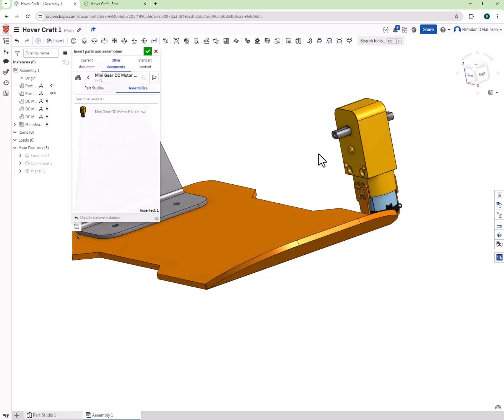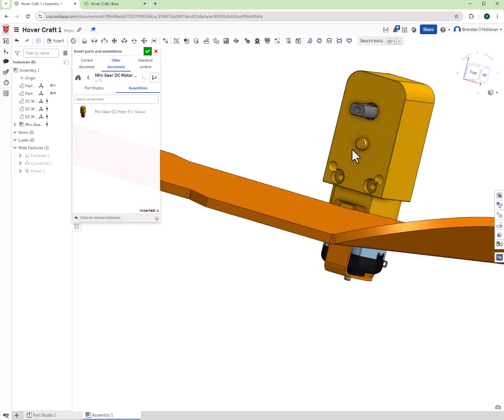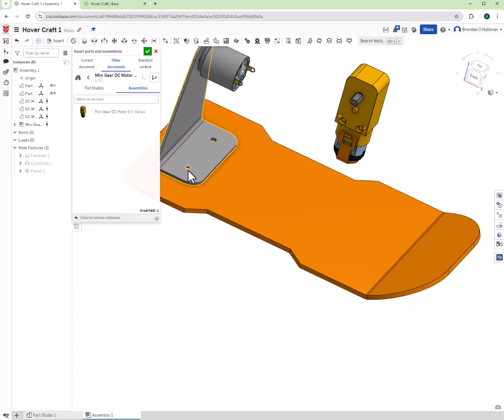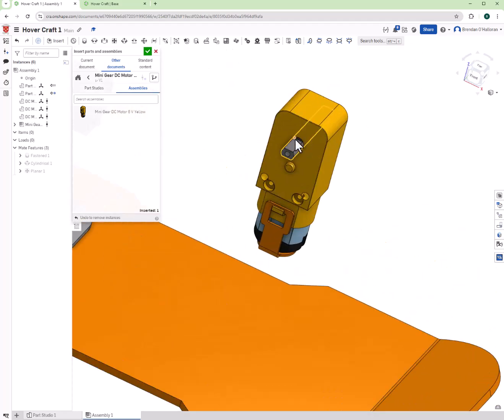So right, that's perfect. So what I'm going to do is I'm just going to pretend that I need the shaft of that motor going through this hole, and I'm just going to do that very quickly.